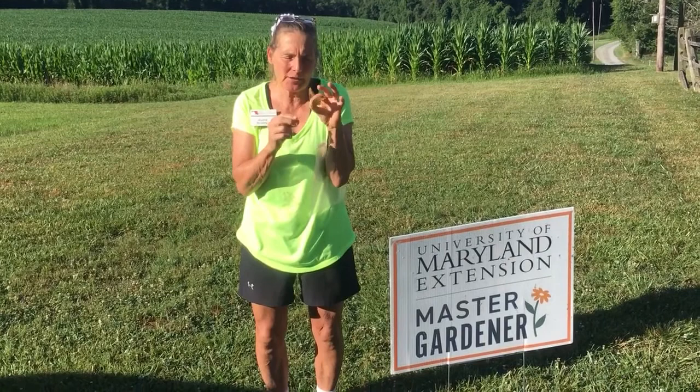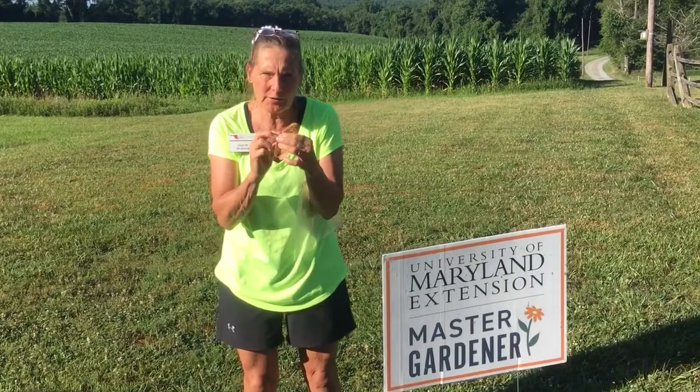This is called an imperial moth and it can be up to three to seven inches in size. It's one of the most variable moths we have because it comes in so many different color varieties. It's super well camouflaged — you would never think of yellow as a well-camouflaged color.